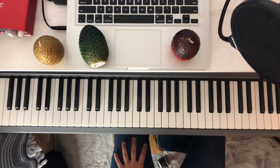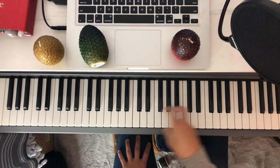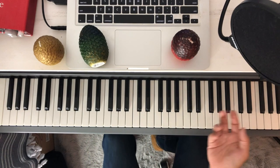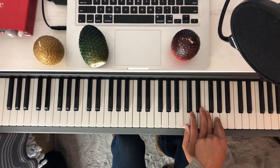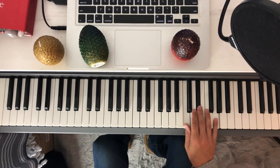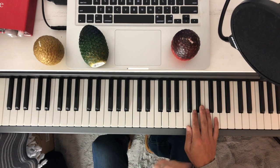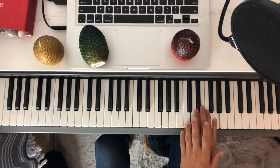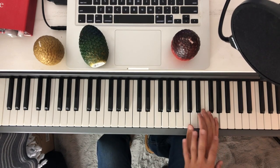I'm going to start with the right hand and show you the pattern that repeats in pretty much every hand position you're doing — just different notes — and then I'll break down the left hand. So you want your hand in this position: thumb on C, pinky on G, third finger on E flat, and F for the fourth finger. We're starting on the high note G, down to the low note C, and then walking up E flat, F, G, down to the C.